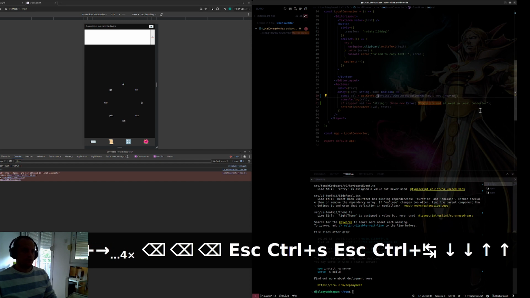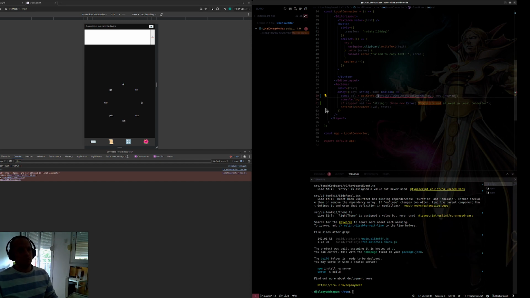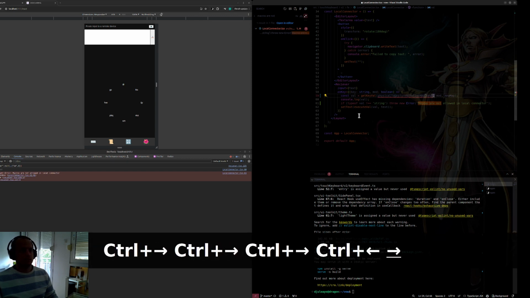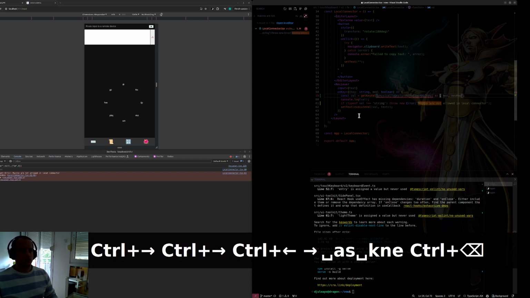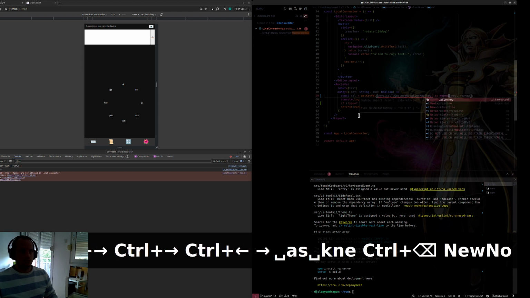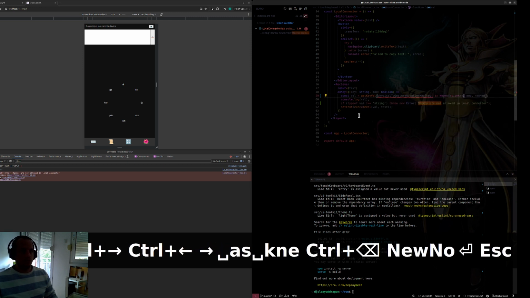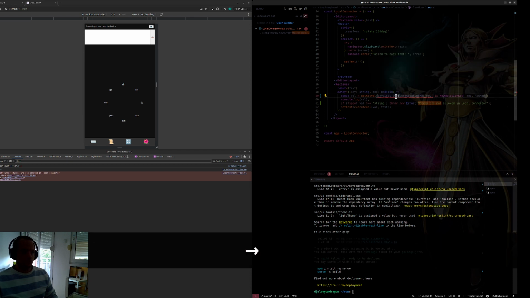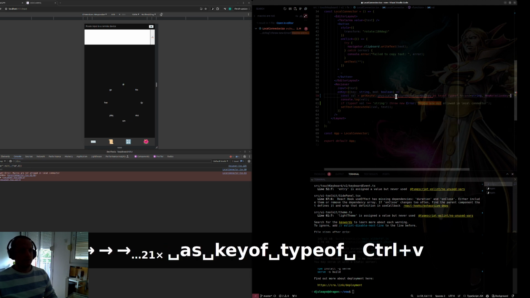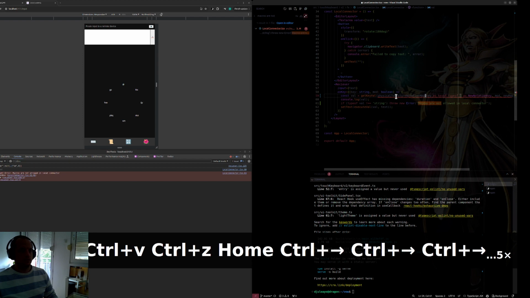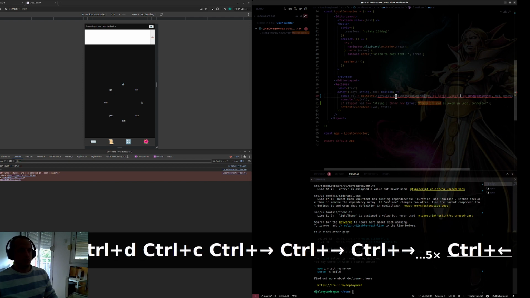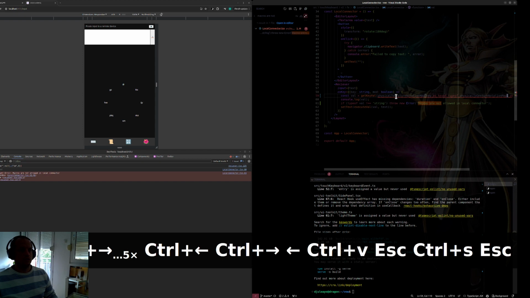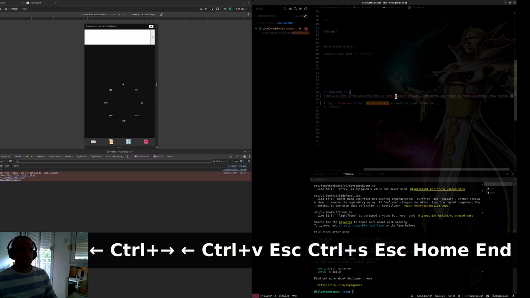So let's go back here to deal with the problem, and the problem is as new notation key. As key of type of no, whatever.